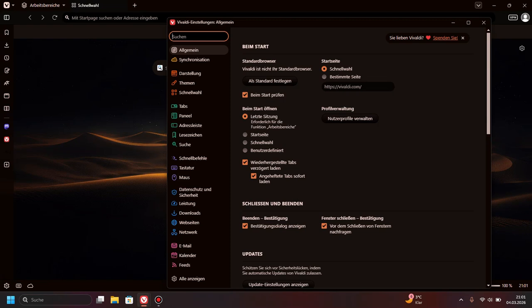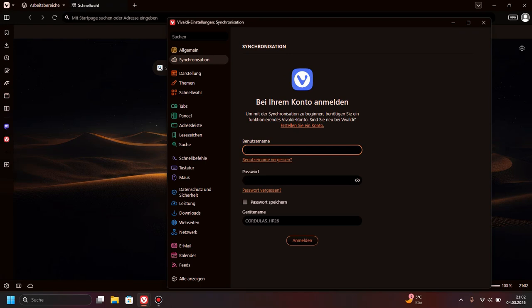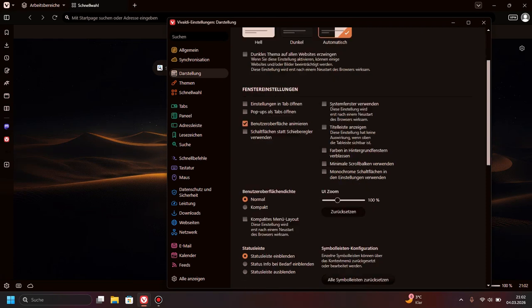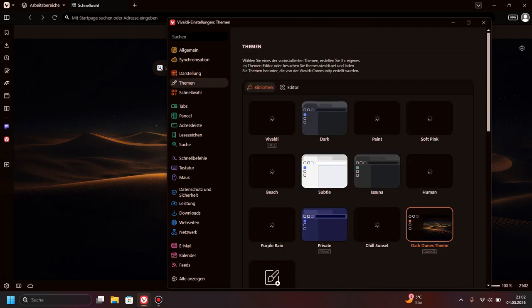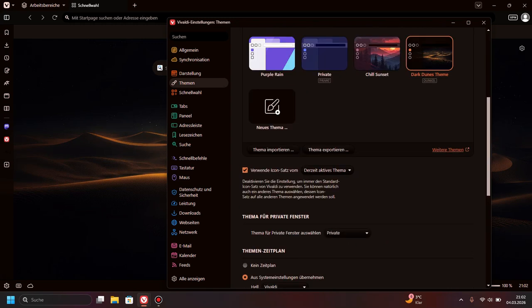You could call it a niche browser, but still, Vivaldi offers more customization options than any other browser. As you can already see here, at a glance, you can customize the entire start page, the whole dashboard, you can sync it with your phone, with your tablet, and you can change the appearance. I don't want to go into every detail now, as that would go beyond the scope of this video. Exactly, and you can set the themes, choose the background, either what Vivaldi suggests or directly select one from the theme gallery and then swap out the theme.